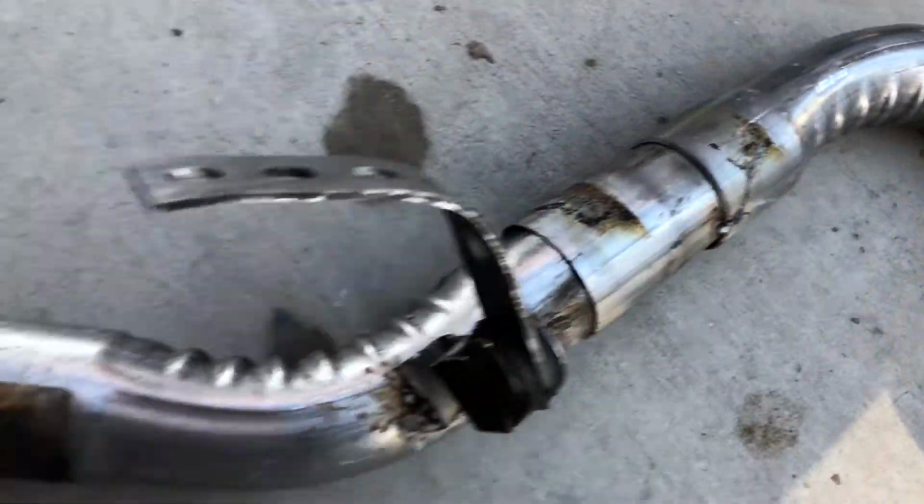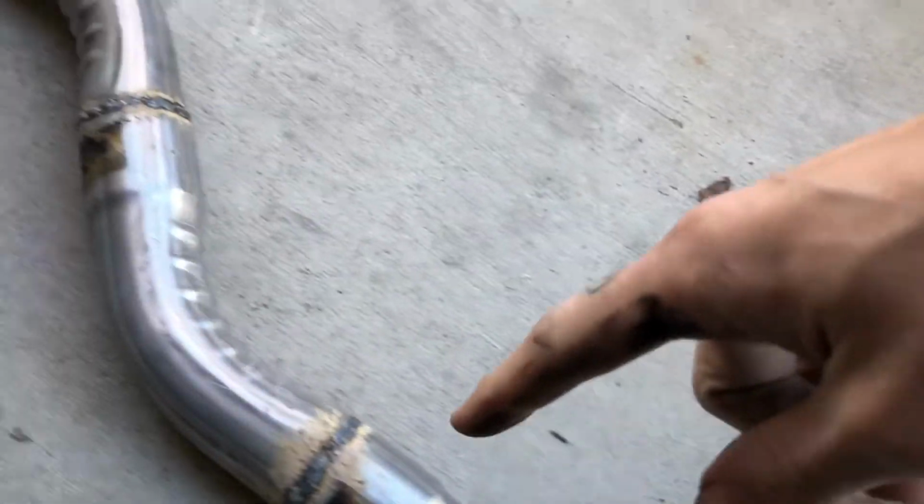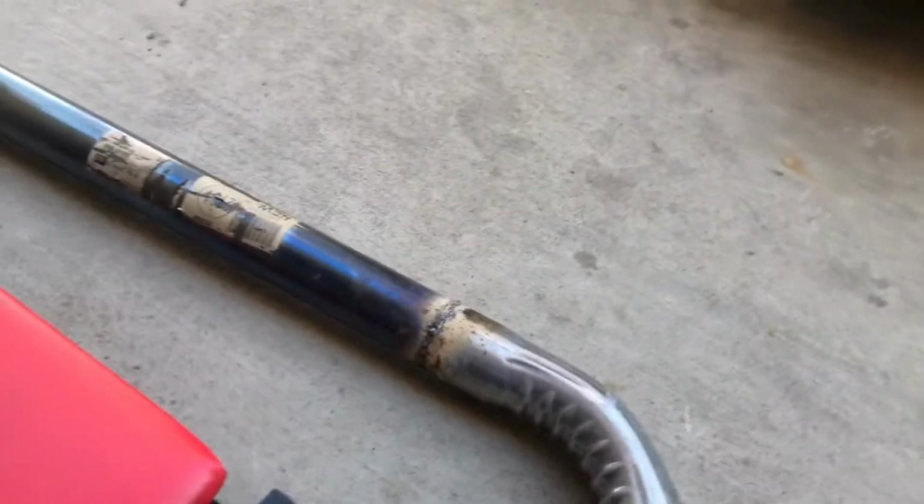So as you can see, we got a few things to weld up still. Probably go over some of these as well, because we'll be able to see where any of it may have been leaking. You can see this pipe got nice and hot though.